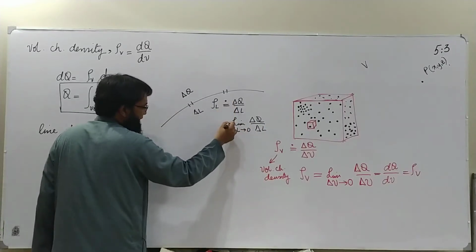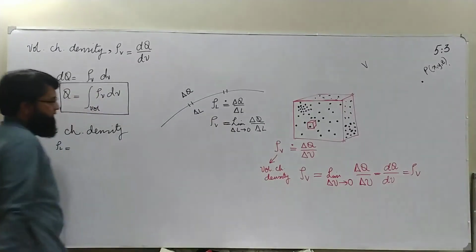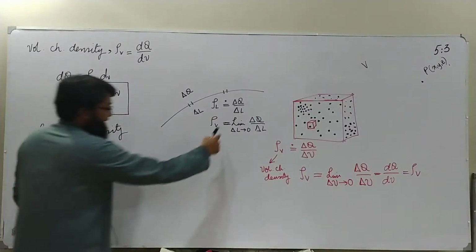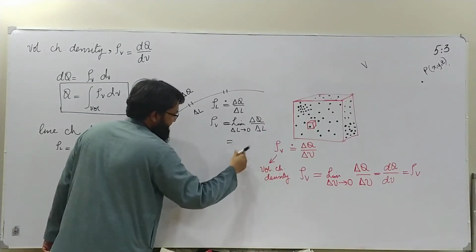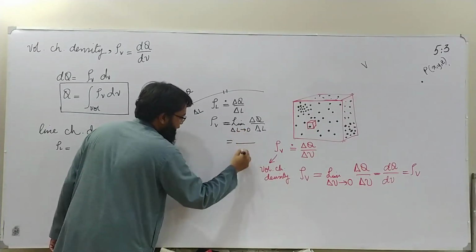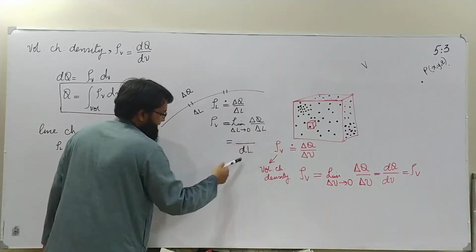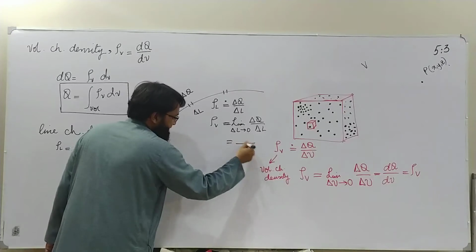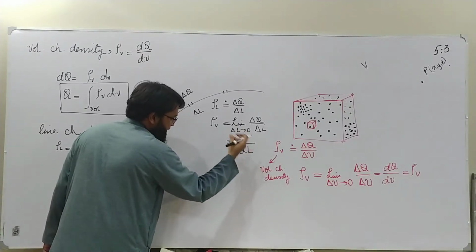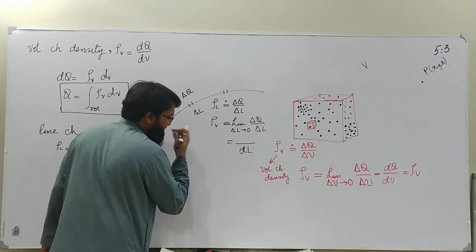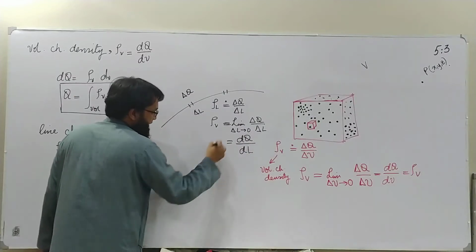will become exactly equal to, now I have removed the dot on top, so this is how we deal with it. It means on the right hand side, when we apply this limit, that delta L is so small that it is approaching 0, it is approaching a point length. So delta L is represented by dl now. This differential length, which now contains a charge, that charge will be represented by a differential charge dq.